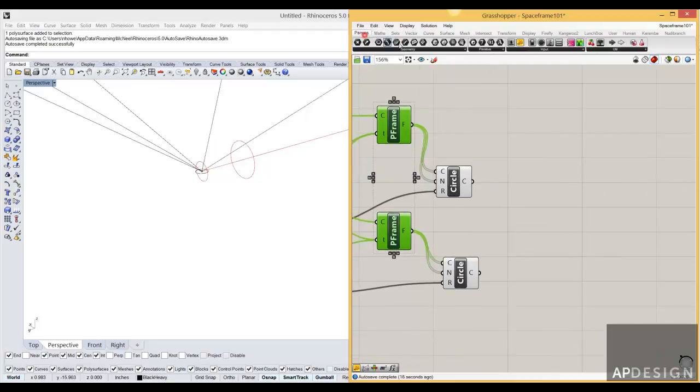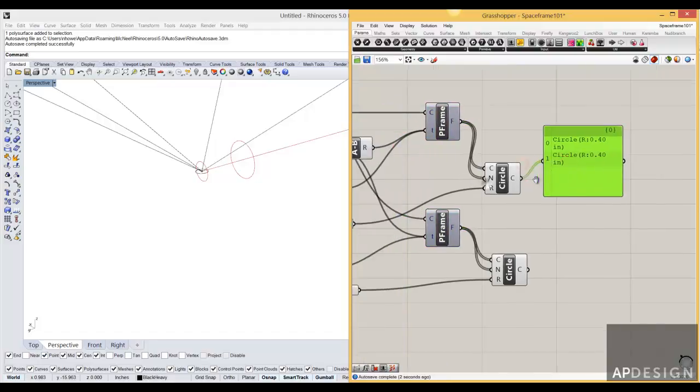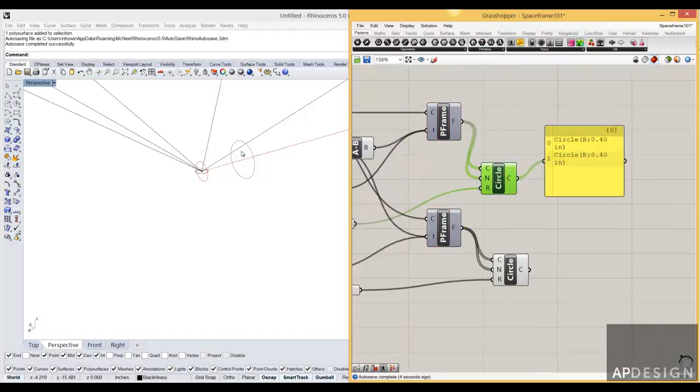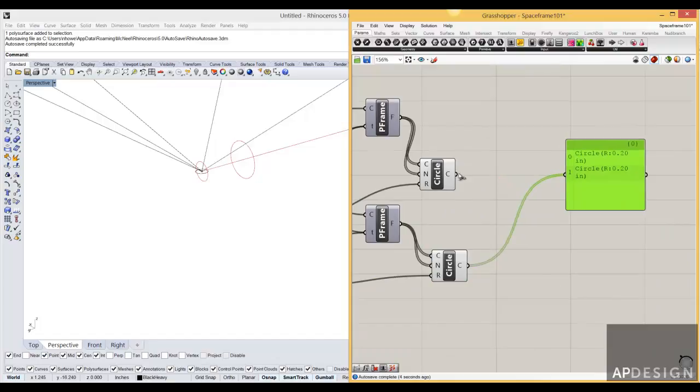Now if I look under a panel at what I have in there, I have two circles representing the inside taper, and then I also have two circles representing the outside taper. So if I'm going to loft, I'm going to need to weave and basically start with the outside and weave it to the inside.